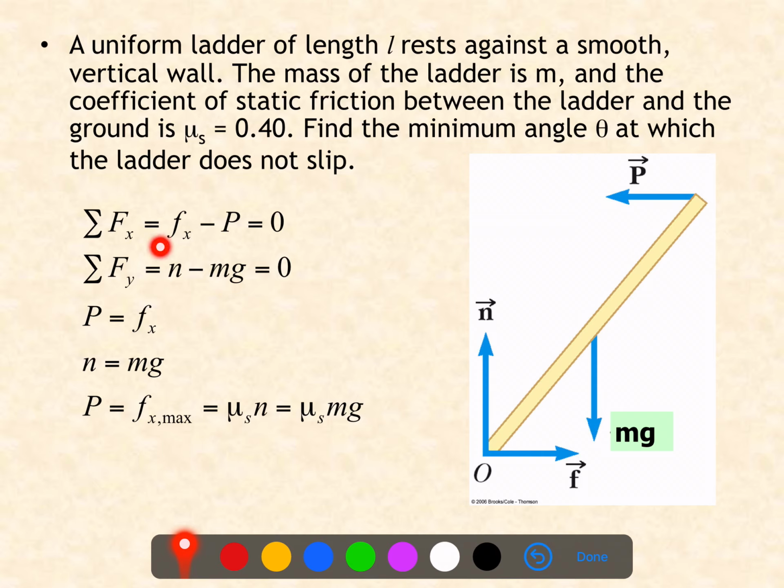I've got the friction force pointing in the positive x direction minus this normal force from the wall. If it's in equilibrium, this has to add up to 0. In the y direction, I've just got the normal force up and the weight force down, and that has to equal 0. So what I'm concluding then is that the normal force from the wall has to equal the friction force, and the normal force from the ground has to equal the weight force. And so based upon my definition of friction, mu times the normal force, I can make a substitution in here that the friction force is going to equal mu times the weight.